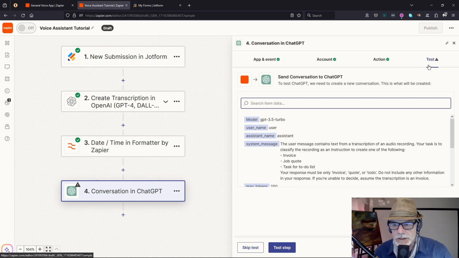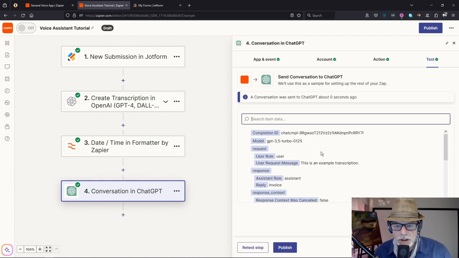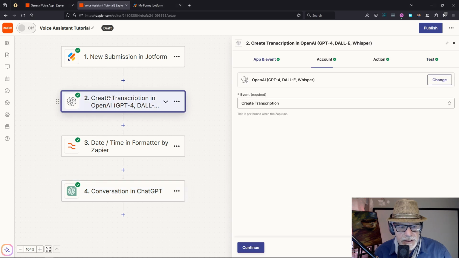And if we test this, we should get the default value, because there is no transcript here, so it defaults to invoice. So I'm actually going to show how we can use a test here. I'm going to pause the video and I'll come back to you. So as I was saying, how can we test this while we're building it?